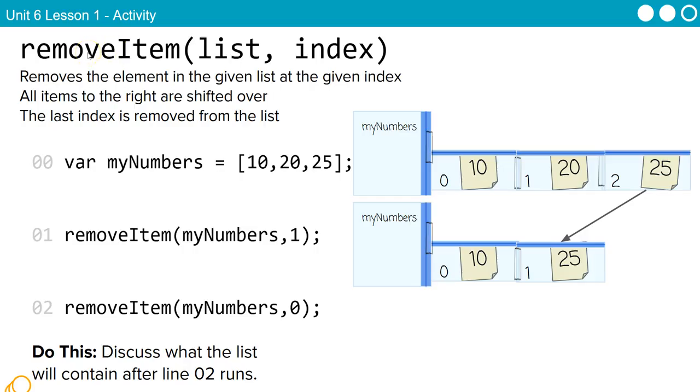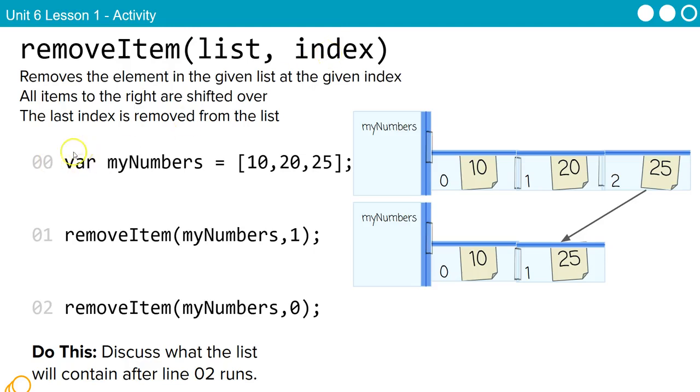But basically, remove item is just, if I've created a list and for some reason I don't need to get to an element anymore, I just want to delete it out of there. I can use remove item. So when I do that, I need to give it two things. One is the name of the list that I want to remove something from, and the second argument is the index that I want to remove.